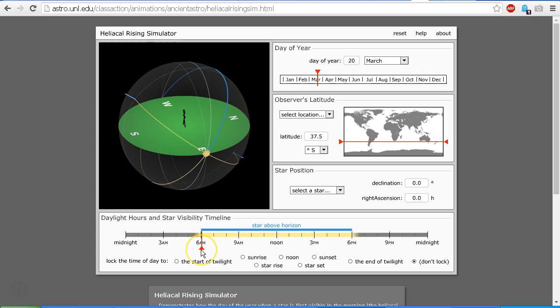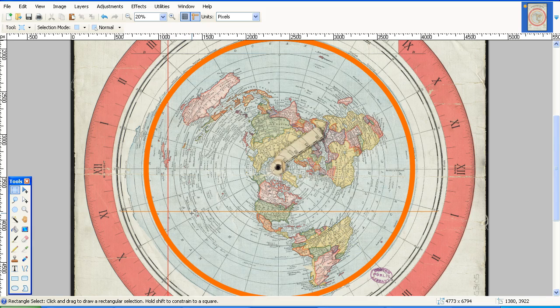Again, here is a simulator, and we see that the date is set for the 20th of March, and my latitude is 37.5 degrees south, and we can see the sun rising in the east, and it crosses over the sky in the northern part of my sky, not the southern part of my sky, and it sets due west. So now I've drawn another line here horizontally across the central latitudes of the United States, showing the due east and due west directions which they should expect to see the sun rising and setting. And yet again we see the same problem.